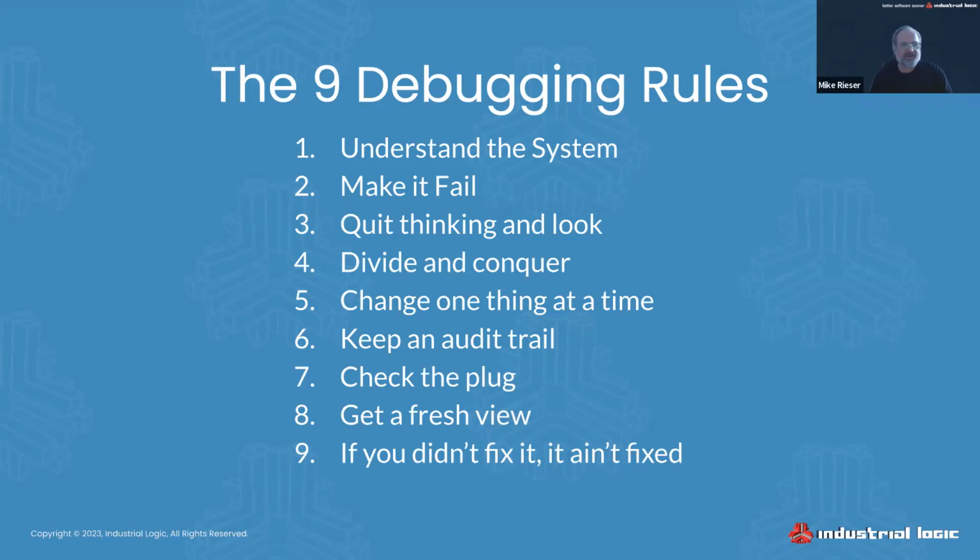So I have probably a thought on every single one of these. I like them, love them. Understand the system. I think you need to narrow the scope on that one, because I actually tell people you need to understand what the software is supposed to be doing to be able to understand where it went wrong. Some folks will just get stuck in the debugger tracing, and they never seem to realize that they took a wrong turn three steps back. So it's almost like understanding the scenario, the usage case, rather than trying to understand the system. And I'm like, oh my God, no, I can't understand the whole thing.